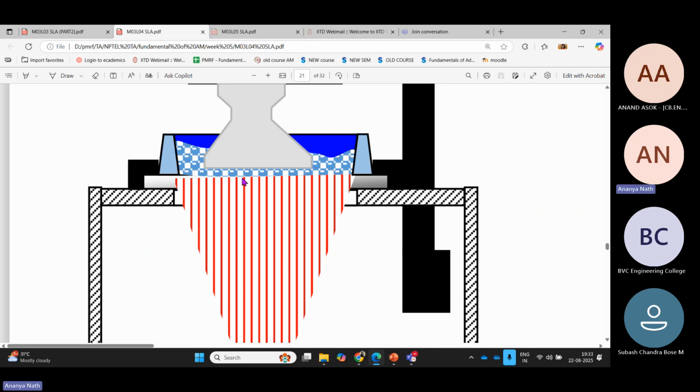So as the UV light is coming, this portion is getting solidified or cured. If the part is being made here, the other portion will be liquid resin only. So this is the layer thickness. Now when the layer is created, this is the silicon window on which you are playing.